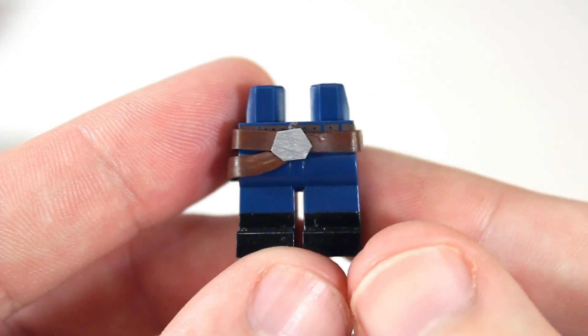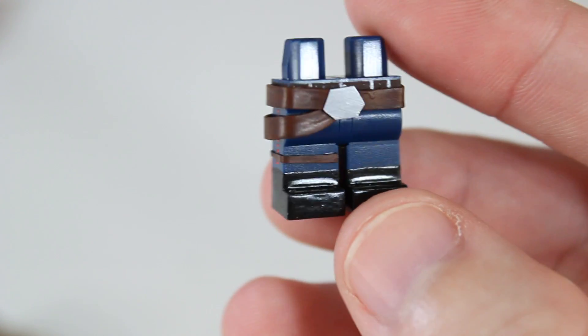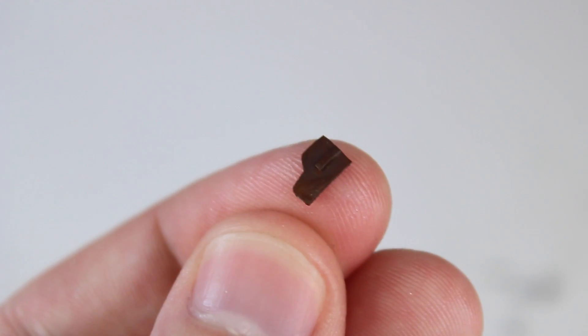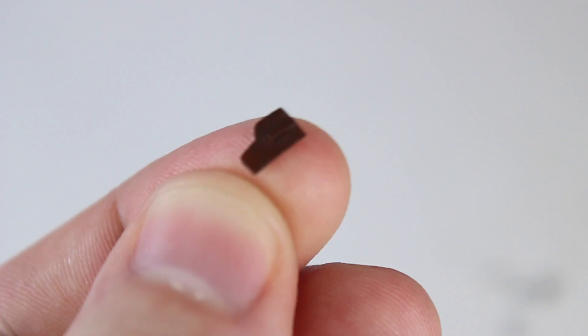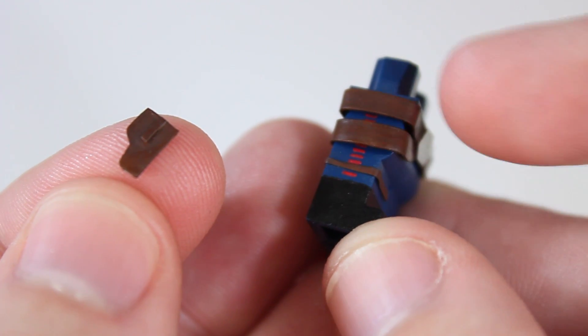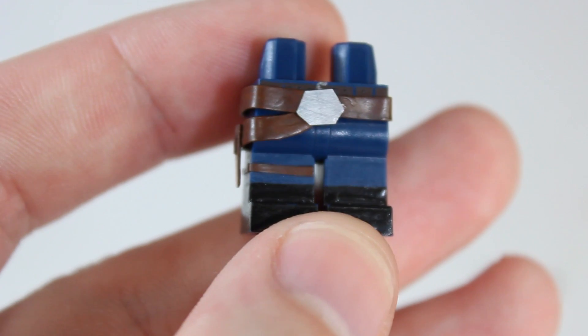Now take a little sliver of e-tape from the actual roll — not from the paper — and wrap it around the leg for the holster strap, because Han has a strap that wraps around his thigh. Just wrap it around and paint it brown. The next thing to make is the holster, which can be made from the same e-tape strip used for the belt parts. Cut it in the shape of Han's holster, paint it brown, wash it in dark brown, and add a small sliver of e-tape for the holster strap. Glue the holster to the second belt piece only — don't glue it to the top or bottom belt, or the leg won't be able to move.